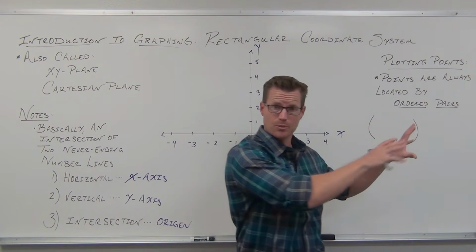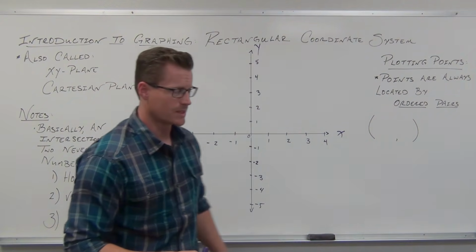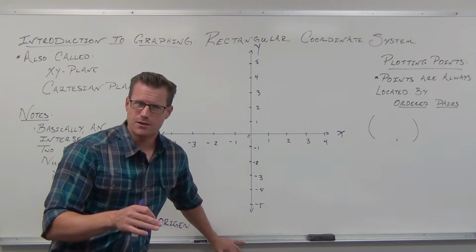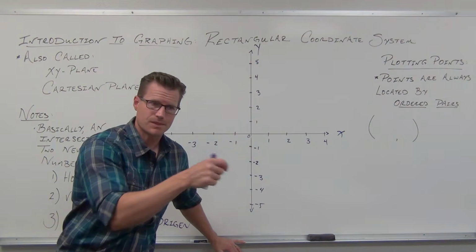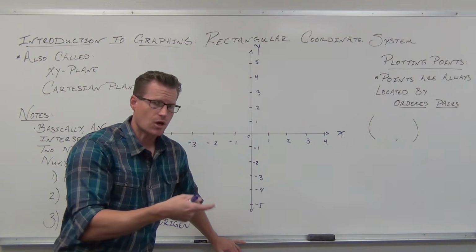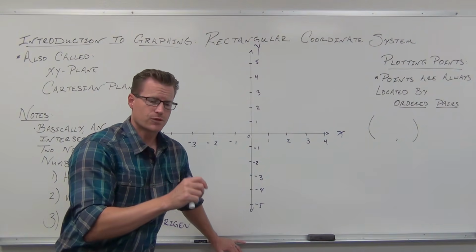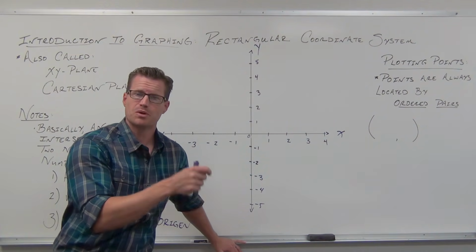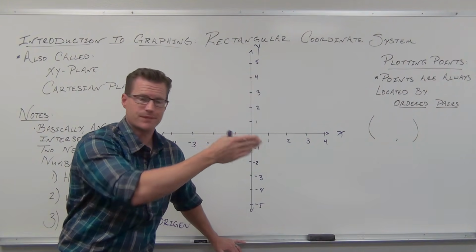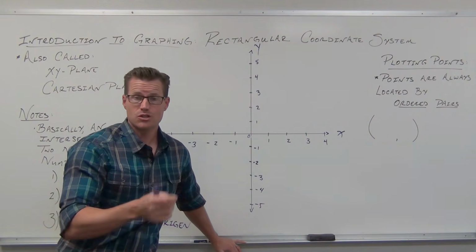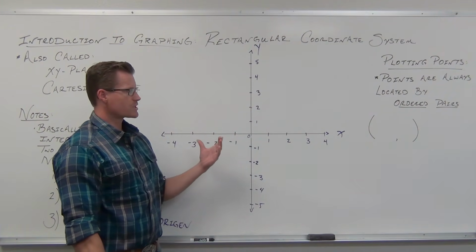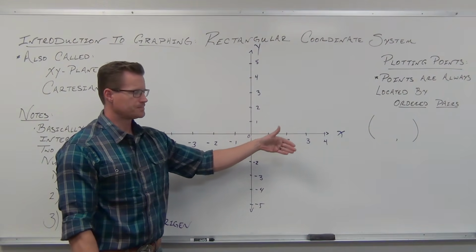Now, before we get to how to plot some points, we're going to do that really quickly because you're going to need to know how to do that very, very well. Now, you see, the first technique, and I'm going to lead you kind of to the next few videos, the first technique in how to graph lines, we're talking about linear equations. The first idea on how to graph lines is through plotting points. Just figuring out some points that are on that line and putting them up there and drawing a line through them. I'm going to lead you to that in the next few videos. So right now, though, we're just interested in how to plot points. We're going to get there.